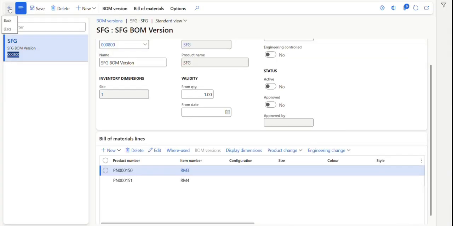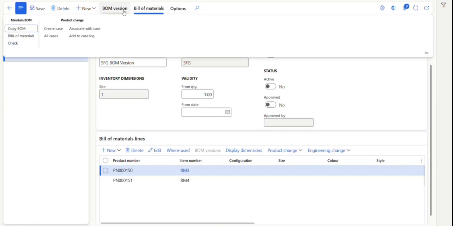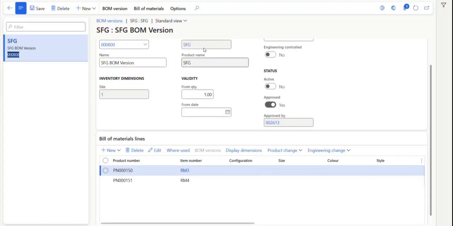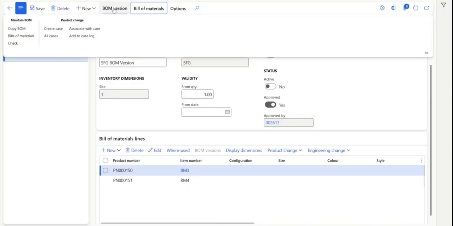I will go one step back. Again, this BOM version should be activated and should be approved. So I will go to the approval. I got it approved, and next I will activate it.